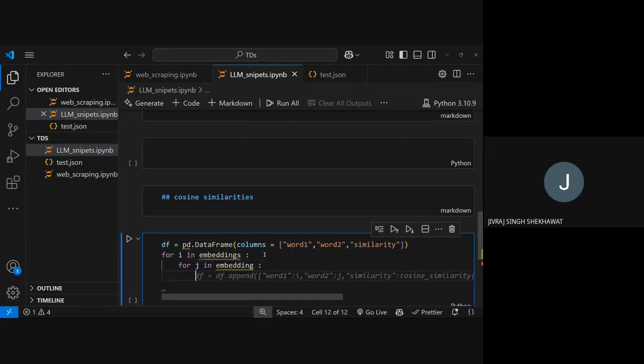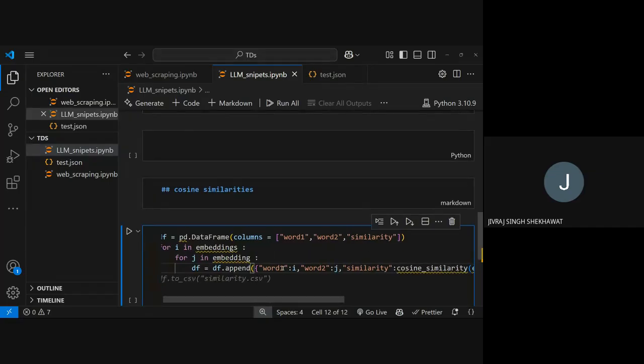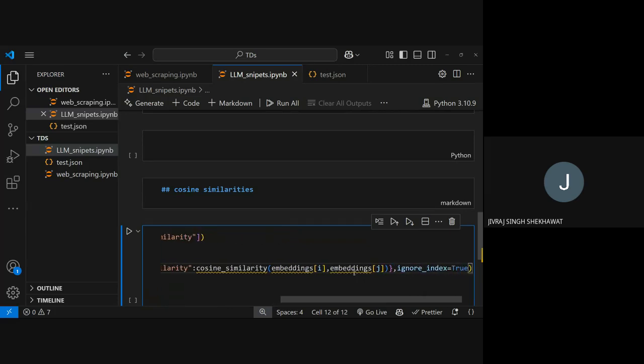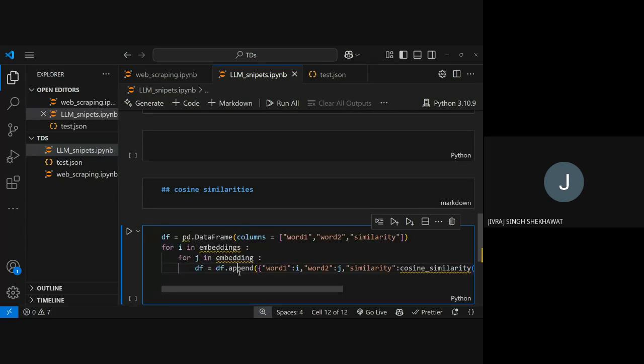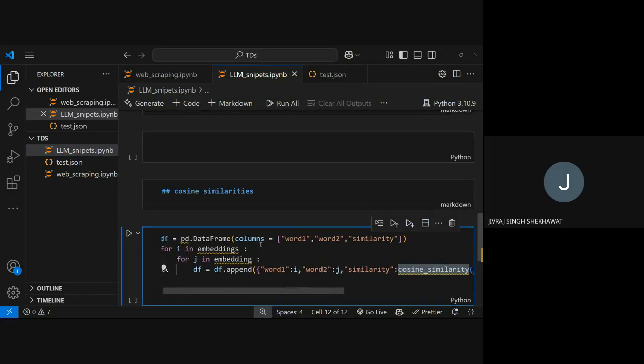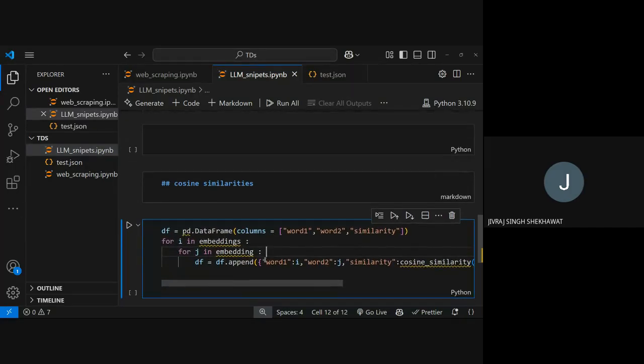And over here you can append it, where word1 is i and word2 is j, and the similarity is the cosine similarity between these two embeddings. So this function you can keep somewhere over here so that it is already present.